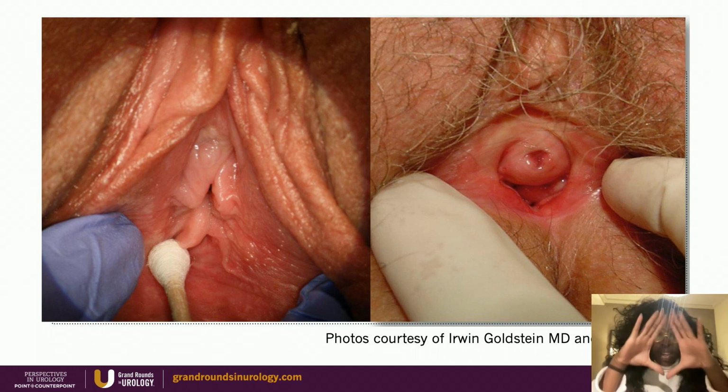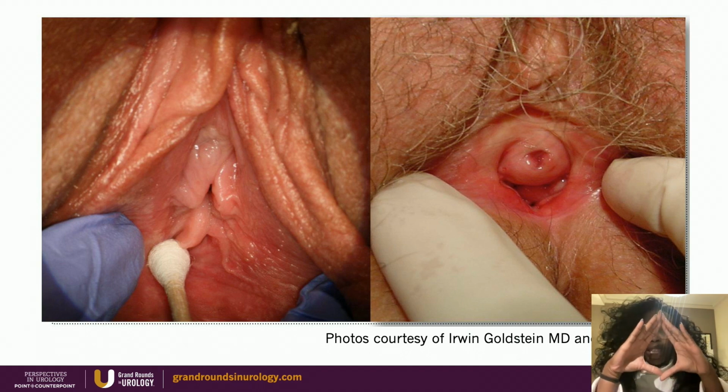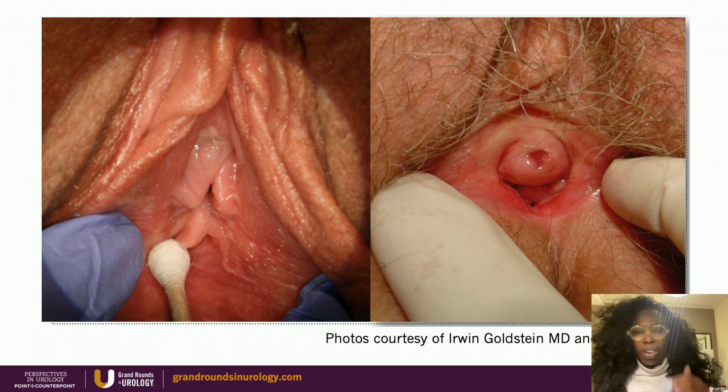And then also, if you now have loss of good bacteria, because without estrogen, you cannot have good bacteria, what keeps your vagina very acidic, you now have rampant bacteria in the vagina. And then you're also losing the architecture between the urethra and the vagina. It's like a perfect storm for cross contamination over and over again.